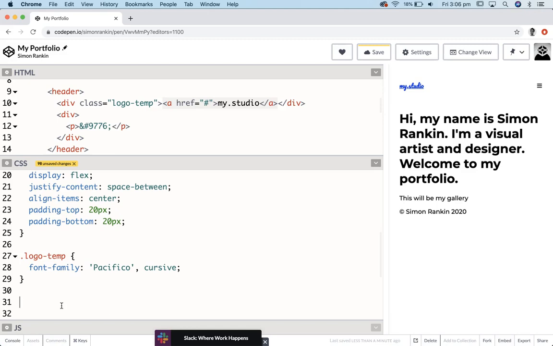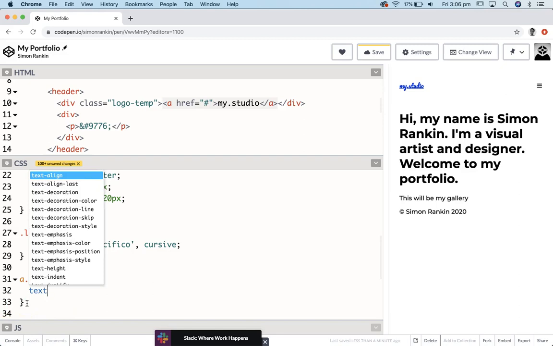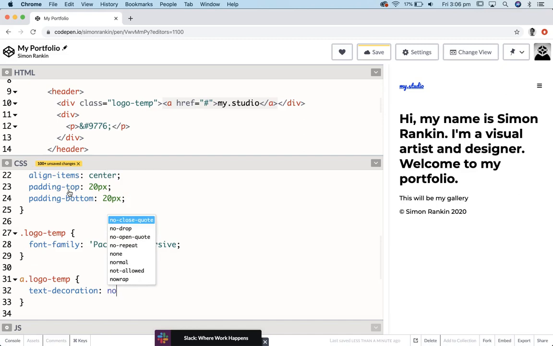So let's target any anchor tags inside logo temp. Take away the line with text decoration. Set that to none.